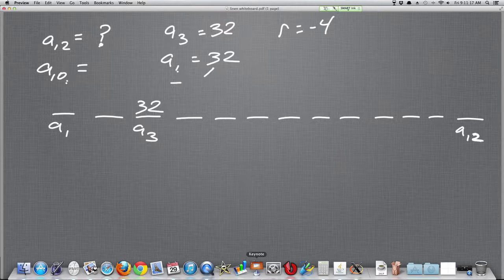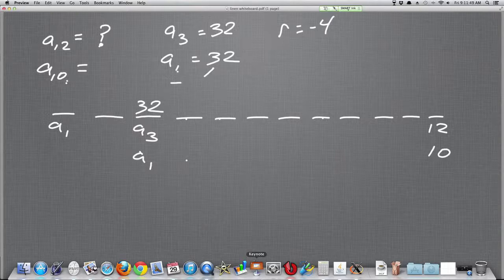So my suggestion is make this a sub 1. And if this is a sub 1, then this is 2, 3, 4, 5, 6, 7, 8, 9, 10. Did I not count right? 1, 2, 3, 4, 5, 6, 7, 8, 9, 10. Yep. Sorry. So that's 12. But if I make that a sub 1, then that means that's 10.